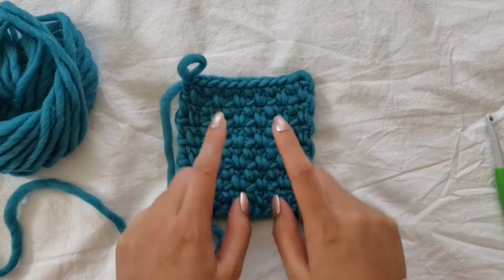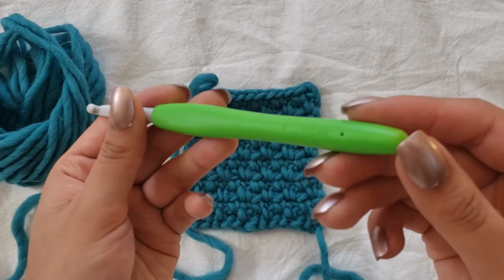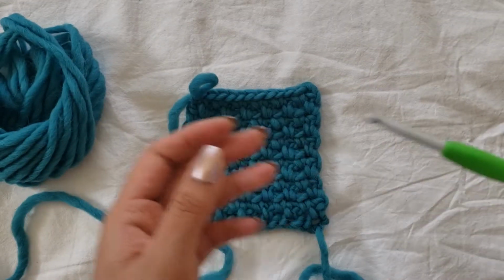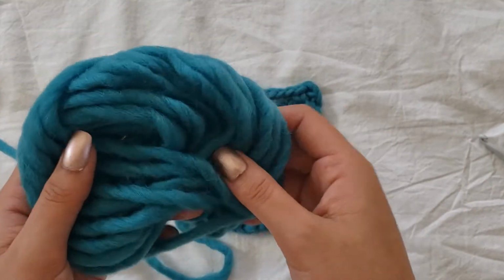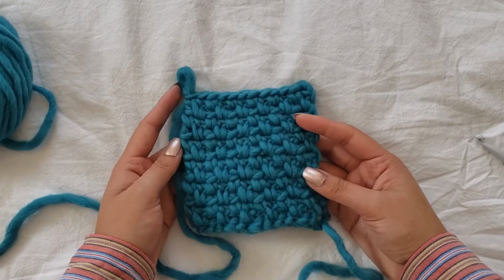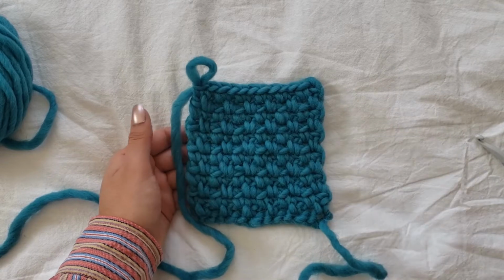To work the moss stitch in this video, I'll be using a 6.5 millimeter hook or size K, and I'll be using some bulky weight wool yarn that I have on hand, but you can use whatever yarn you want, or if you're following a pattern, you should use whatever yarn the pattern calls for.